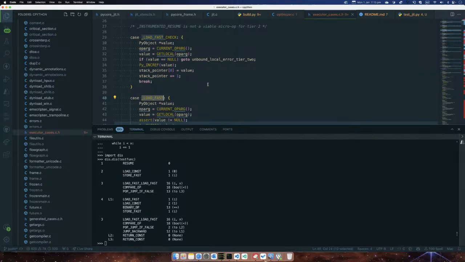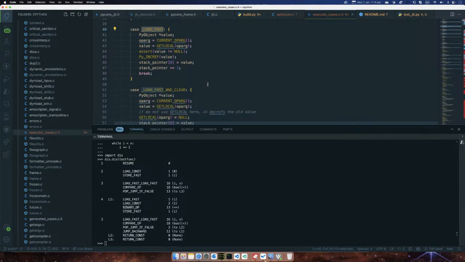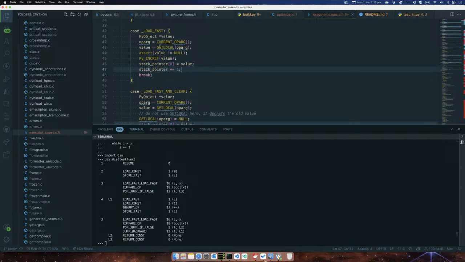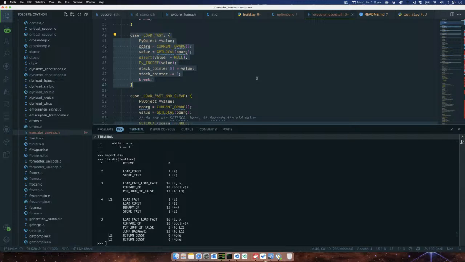And they've got a whole bunch of new opcodes, UOps as well. So like the load fast instruction, for example, takes which variable in the frame are you loading, load it, add a reference count to it, and then add it to the stack. So that's quite simple. This code is now generated by a build script. That's important because it actually relates to the JIT as well.